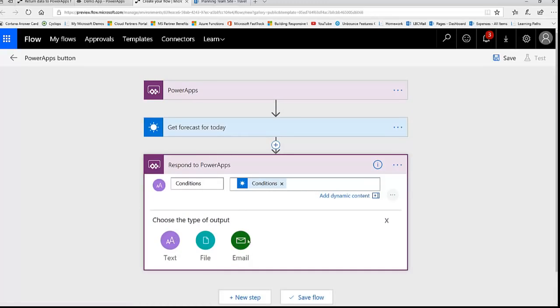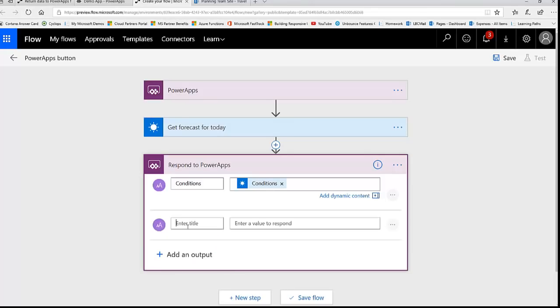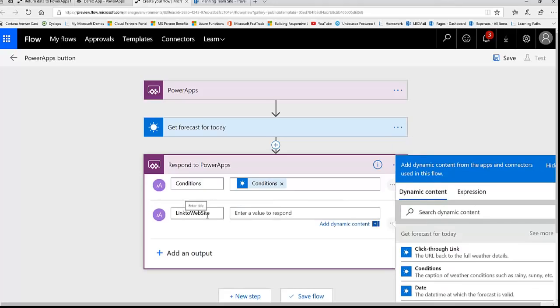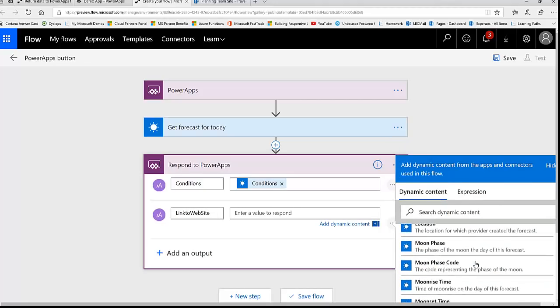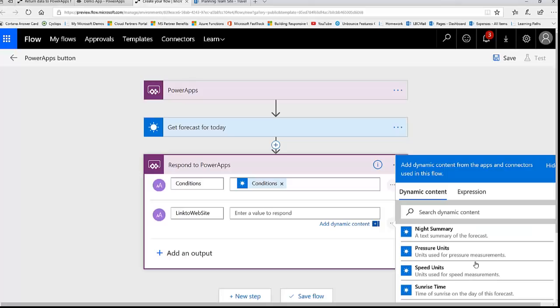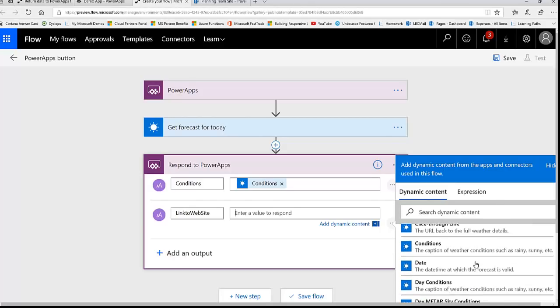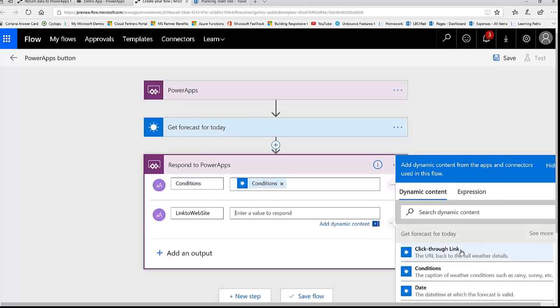And I'm expecting, like I said, that we're going to get more documentation on these other 2. Today we're going to talk about these text variables and conditions. And the other one will be, what did I say? It was going to be a link to the full report. And what I'll put in there now, notice that I call that link to website. What I'm going to stick into that output variable is the link to the, it's called click-through link in MSN.